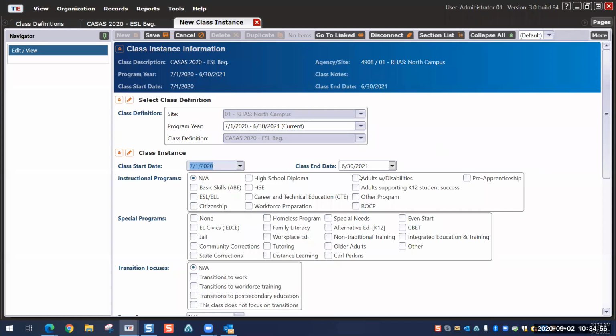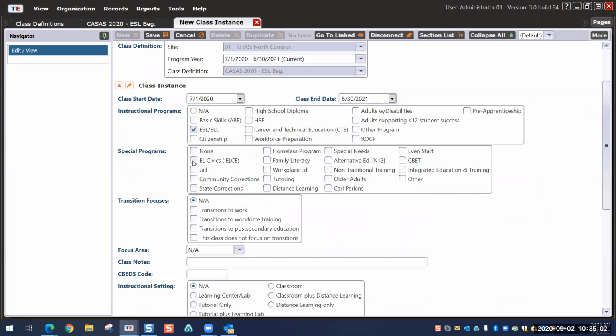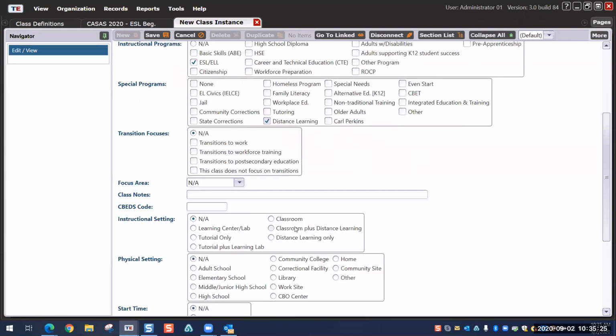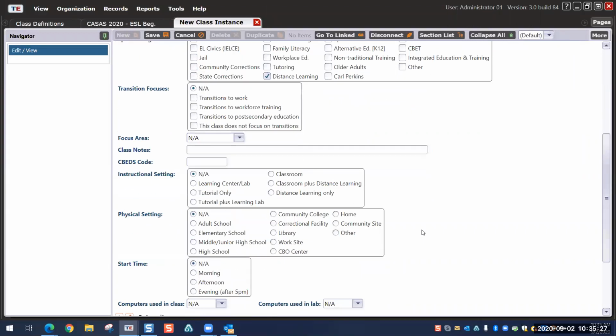In addition to that, you would go ahead and set your instructional programs here. Any special programs could be set over here. Those of you who, by the way, are doing distance learning will go ahead and use this menu as well. So distance learning is over here. So that will be a completely separate subject, but this is where you set up your distance learning classes. So you enter any of the information that pertains to your class. Again, if this will be a distance learning, you are to determine if this will be classroom plus distance learning or distance learning only. So we'll just set this as distance learning only.